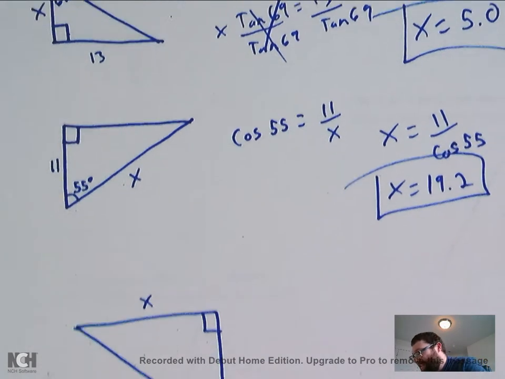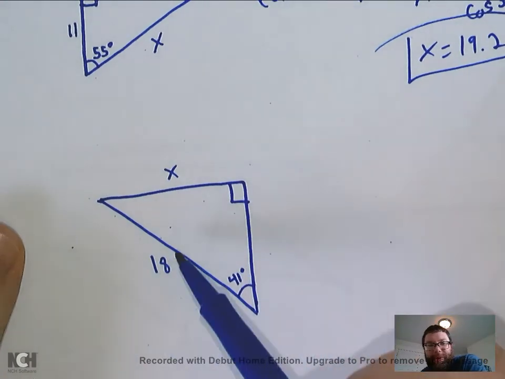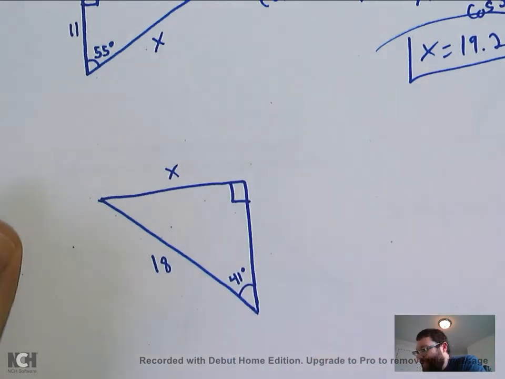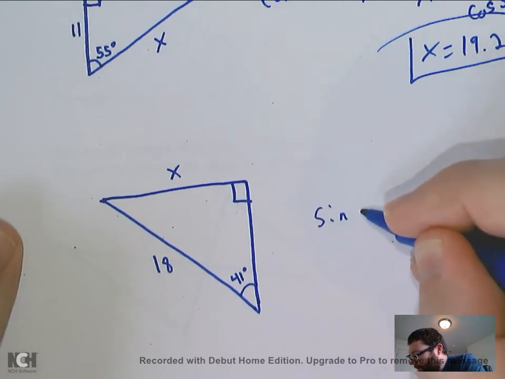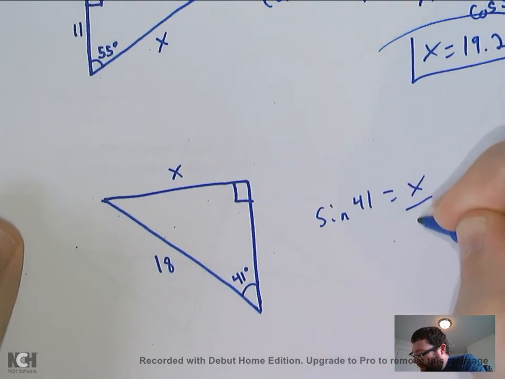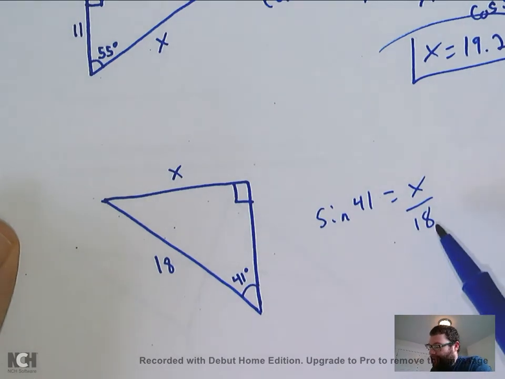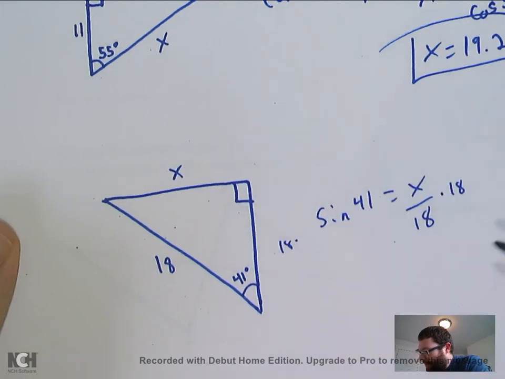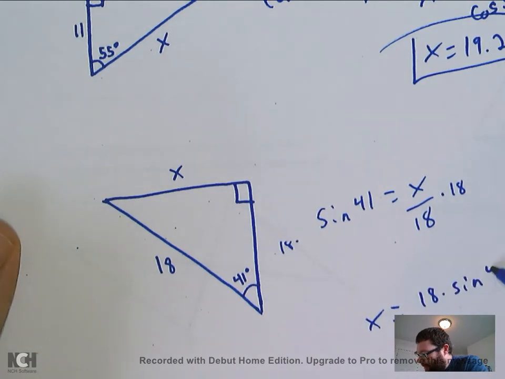Not too tough, right? Let's do one more, just to make sure we got it. So here we have an angle, and then we've got an opposite side and a hypotenuse. That's going to be sine, right? Opposite over hypotenuse. So you'd set it up as sine of 41 is equal to the opposite, which is x, over the hypotenuse, which is 18. And this time we aren't moving the x to the other side, so all we have to do is get rid of this 18. So we multiply by 18 on each side, which sets up x as being equal to 18 times sine of 41.